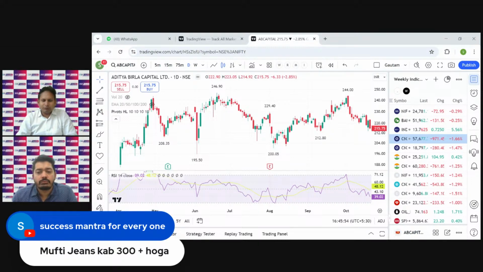Mufti Jeans is under the company name Credo, and post IPO we have seen a one-sided correction in the stock. But it is a very strong brand as far as apparel is concerned, catering to the youth segment. Post this correction, the valuations have also turned very attractive, trading at just a 20 price to earnings multiple. Continue to remain invested; you need to have some patience. Maybe in a span of the next 2 to 3 years, your aspiration of a 300 price will definitely come. Having said that, Gautam, would you like to share any levels over here in Mufti?